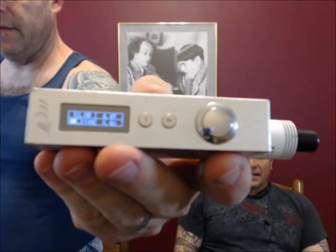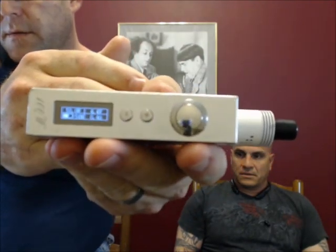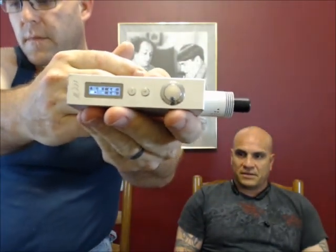It has your wattage, your battery life, your voltage, and your ohms on it. Pretty much looks exactly like that. Let's see if it'll focus on it. It's probably not going to focus on it. Yeah, you're not going to get that to focus. You've got too much going on.